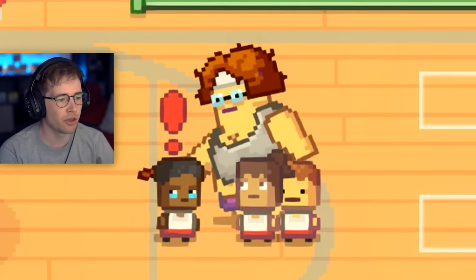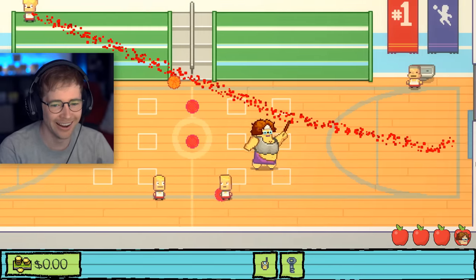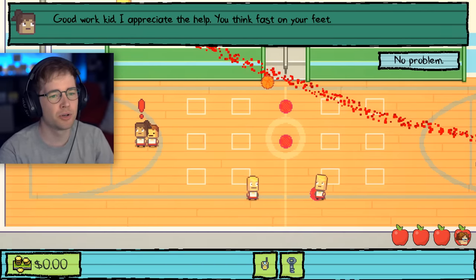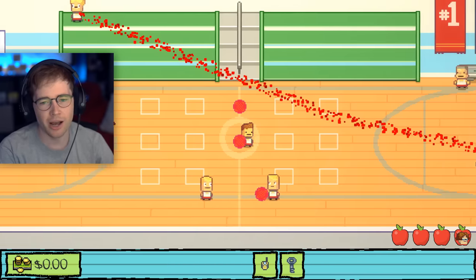Oh, she's in on the killing now. Stop. Screw this. I'm out of here. Come back here. This is making me feel better. She's the next janitor. She's janitor 3.0. Good work, kid. I appreciate the help. You think fast on your feet. No probs. Hey, let me see a free throw real quick. Trash. Absolute trash. I put my neck on the line for that.